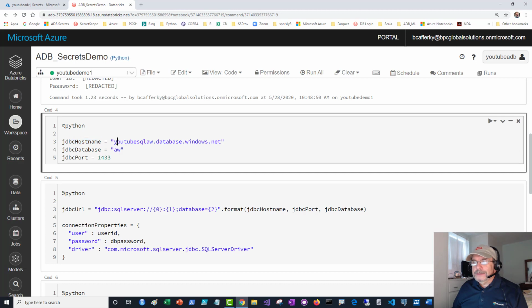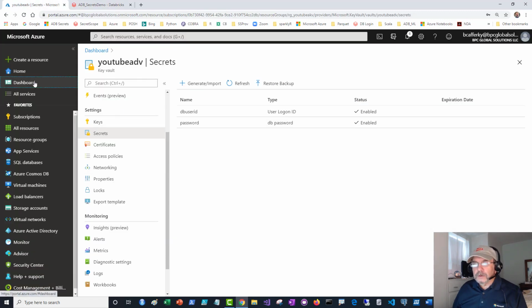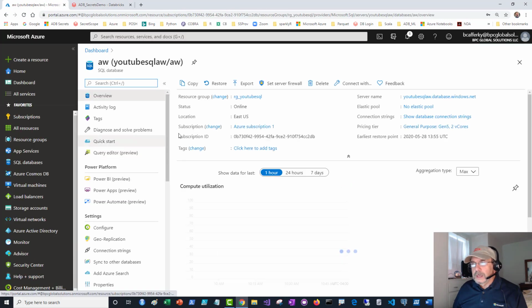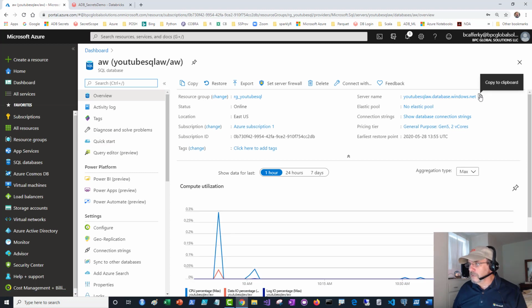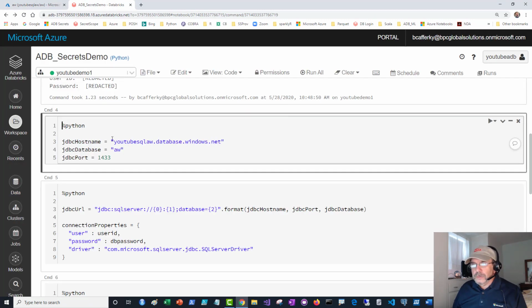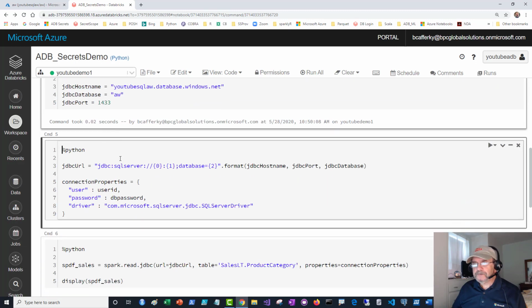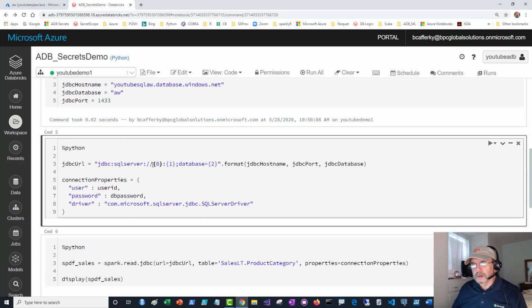I need to pass into it the URL necessary to get to my SQL server. So I'm going to go over here. I go to my dashboard, go here, and you can see this is what I'm using right here. Just do a copy here, and I'm connecting to that as my host name. The database is called AW. When I created the database, an option is to get a sample database, which is a set of tables from the training data set called AdventureWorks. So I'm using that, and then I give it the port number. So I run this, I'm just hitting Shift Enter to run.